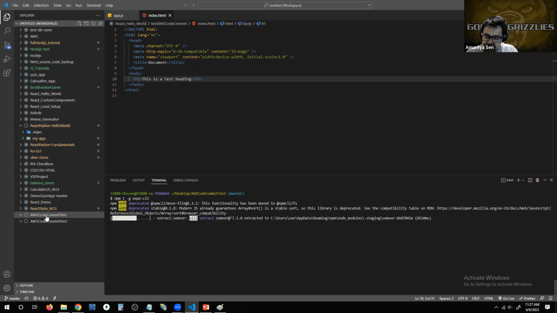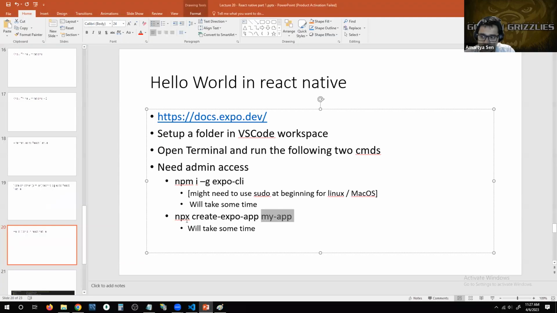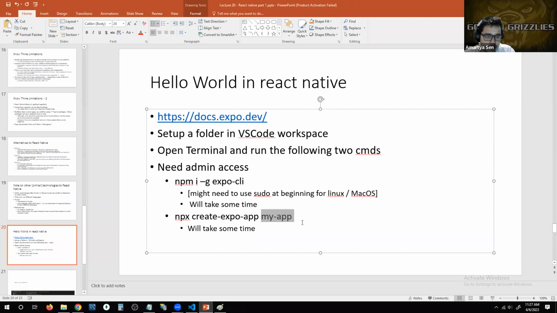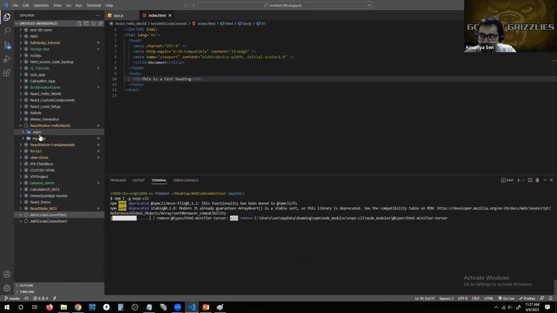Here you can see my root folder, which says AWS code commit testing folder, but you get the idea. If you pay attention to this one, which I'm highlighting with my cursor, React Native Hello World, after the installation is finished, which means that this npx create-expo-app command has been executed and successfully finished, you're going to get two folders.